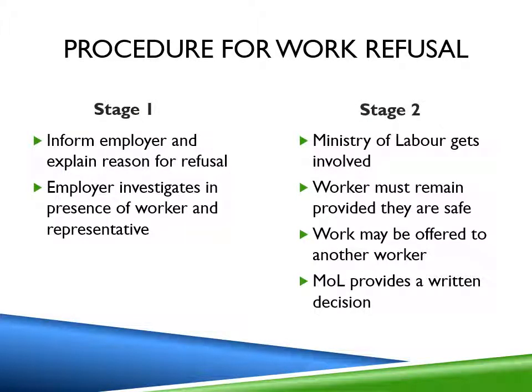In the case where a worker does refuse work, there is an established procedure that must be followed as per the Occupational Health and Safety Act. The Act breaks down the procedure into 2 steps. The first step is a process where the work refusal is mitigated internally. The second step follows if step 1 was not successful and involves the intervention of the Ministry of Labor to decide on the dispute.